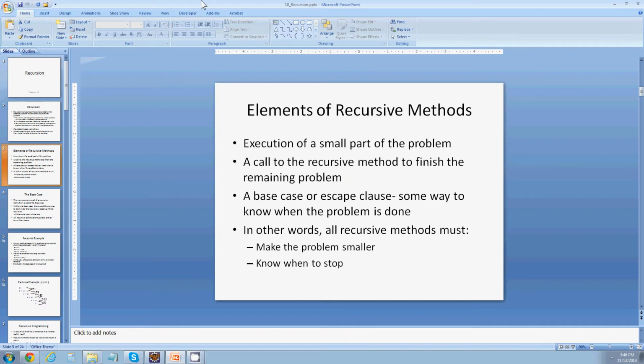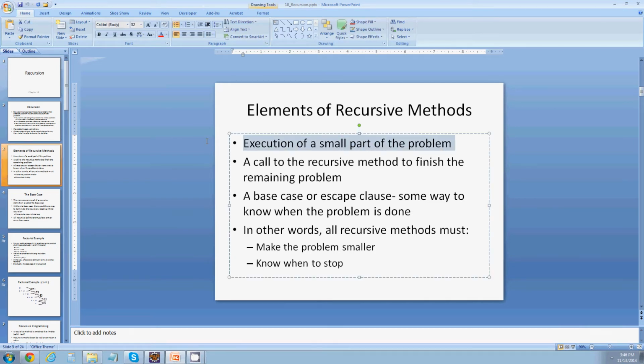So when we use recursion in programs, we write what's called recursive methods. The different elements of our recursive methods are an execution of a small part of the problem, so that's breaking off a little chunk of the problem, solving it now, and then calling the same method that we're currently in with the reduced problem. So I basically say, okay, I'm going to solve a little bit now in the current method, and then I'm going to call the same method again, only with a smaller version of the problem, and solve that. That's essentially our way of solving that part of the problem later.